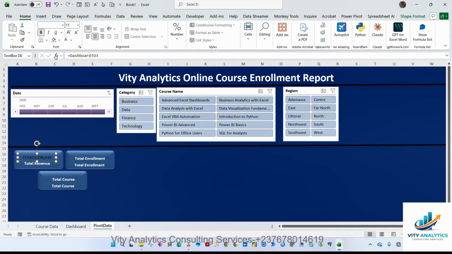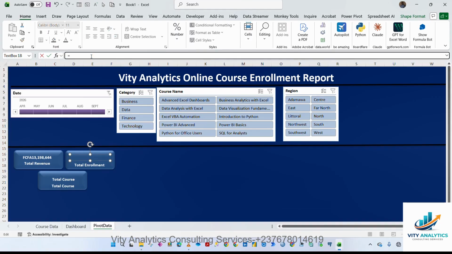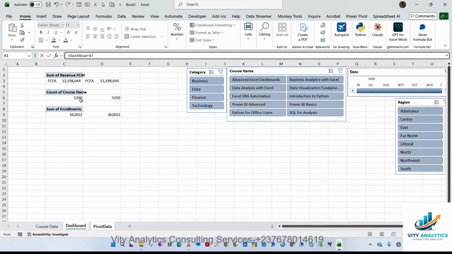Then I equally want this to be white. I want to bold it. It's already centered. So here we're going to bring this, total enrollment, equal to sign, dashboard, total enrollment. This is our total enrollment here.